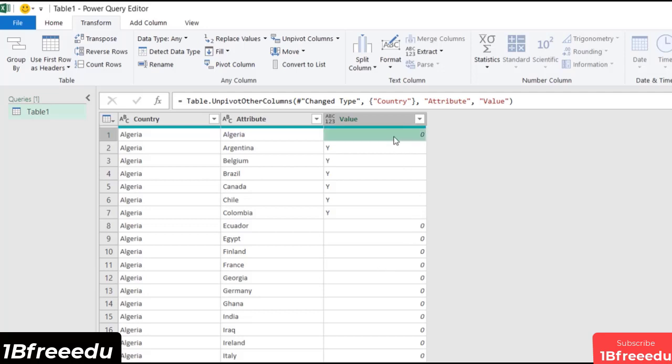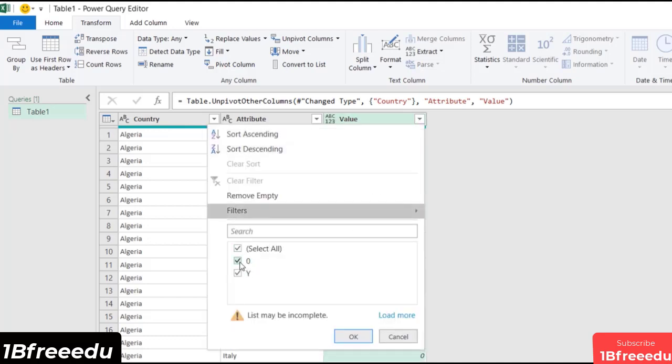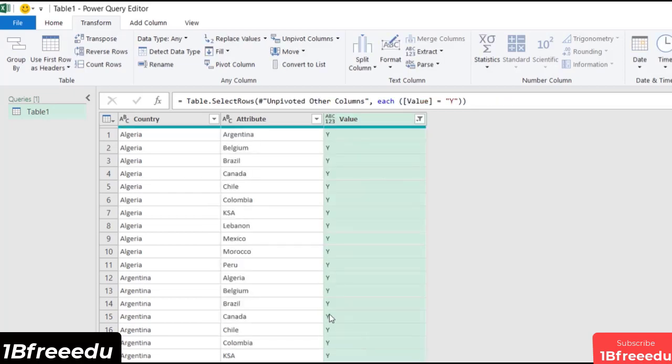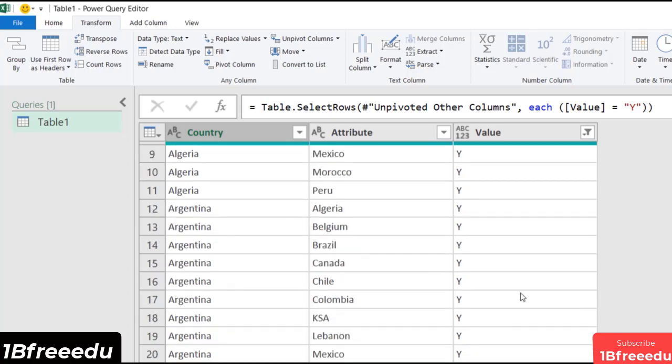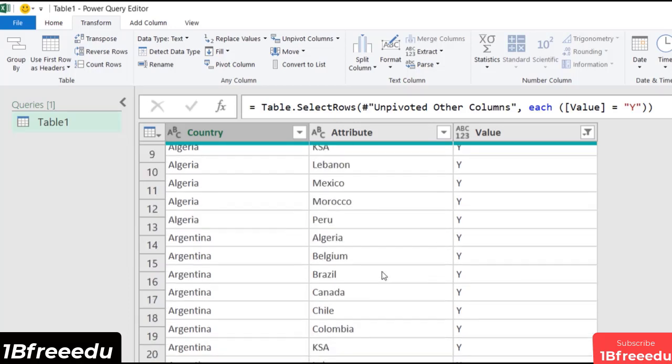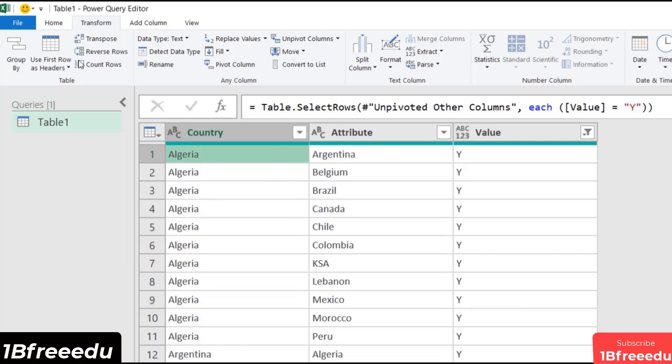Now when I make my report, I want only yes, because otherwise in the pivot I would have to do the filter. So here I will come on Values, click on the drop down, and uncheck 0, because I need only Yes, the countries which said yes, and I say OK. So now with Algeria, these are the countries which say yes, we can have a free trade agreement with you. With Argentina, this many countries said we can have an FTA with you. Simple.